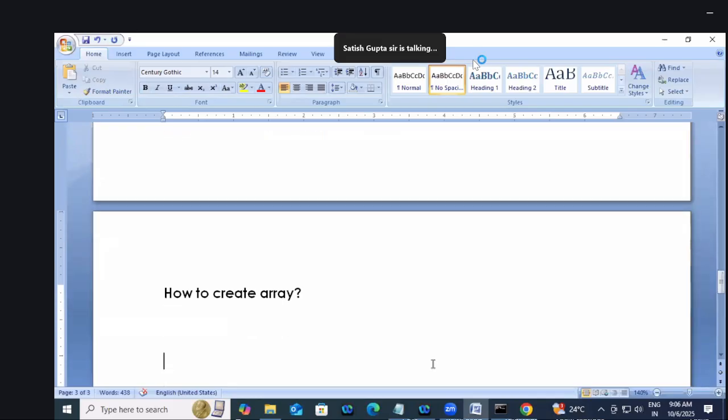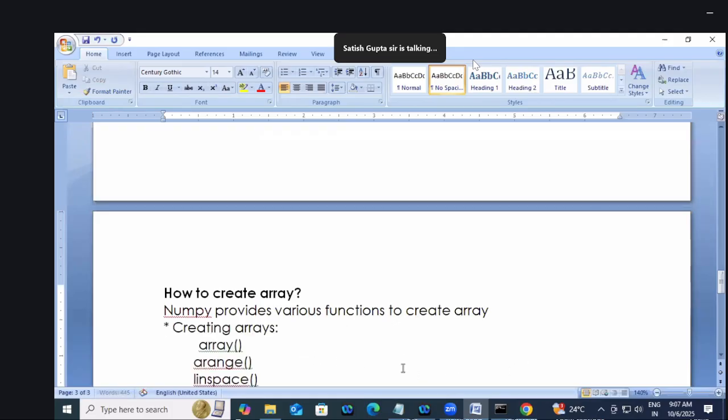Now, how to create an array? NumPy provides various functions to create an array. But you can also create it by using ndarray.